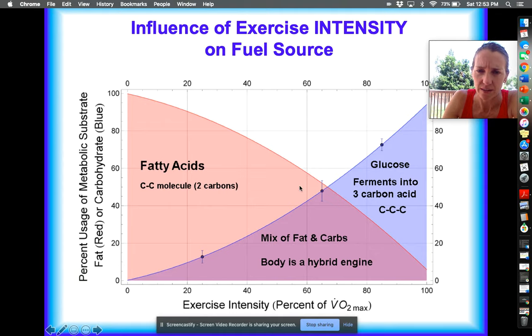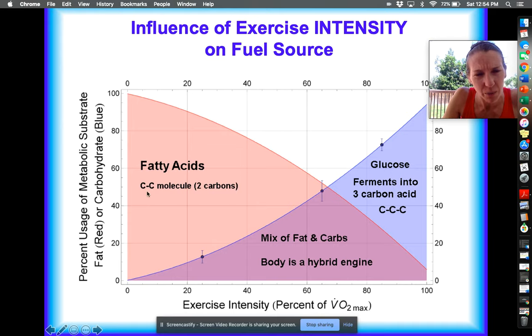So this is kind of a classic crossover representation. I think this is cool, and I think this explains a lot of questions and misconceptions that people have about fitness and nutrition. When you're working at lower exercise intensities, you see this whole big shaded column. This is saying that fatty acids, that fats, are the predominant source of energy. So when you're sitting on the couch, you are burning fats. Your muscle, your liver, your major organs, they're using not carbohydrates, but they're using fats. So you're technically in the fat burning zone when you're sitting on your couch.